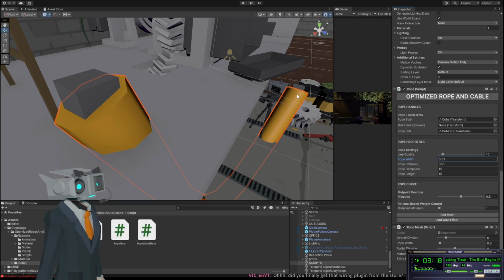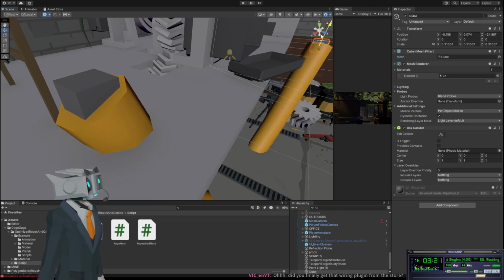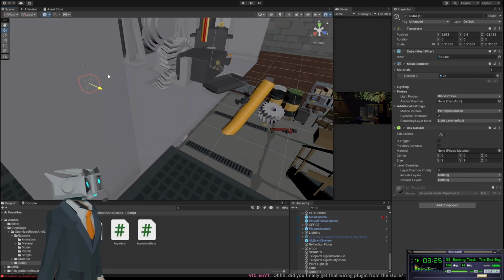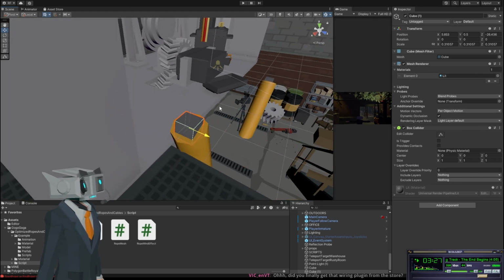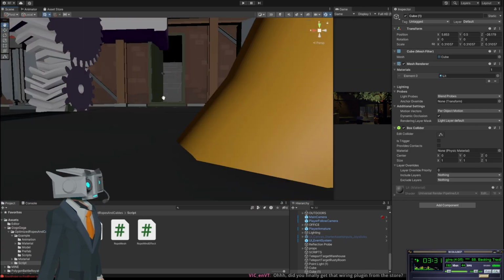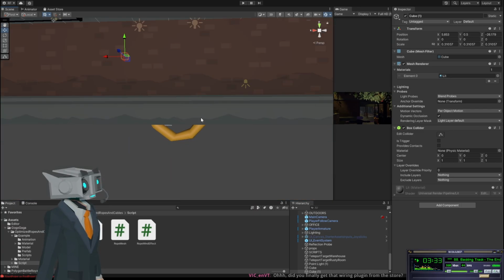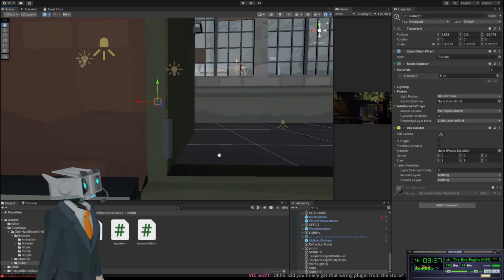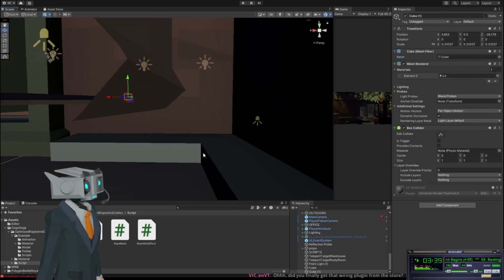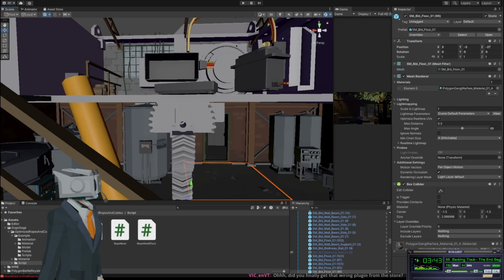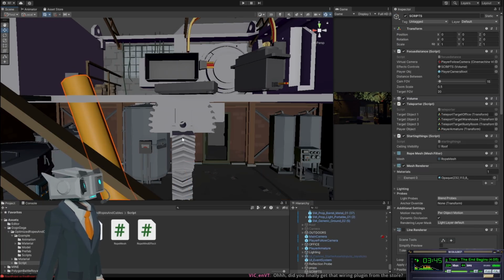Yeah, I got the wiring plug-in, but apparently I really need to read up on it because, for one thing, it doesn't have a collider, so it's going right through the floor. Like, you know, it's going right through the world here, and I'm pretty sure there are colliders on this floor. Yes, there are definitely colliders on the floor.